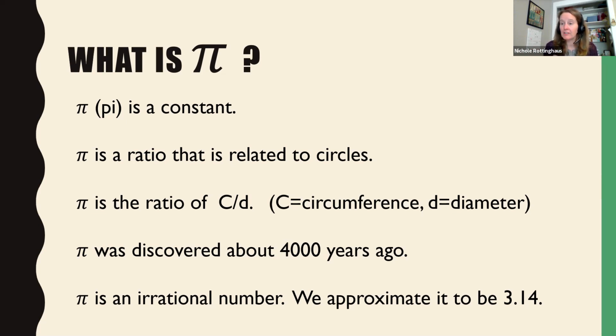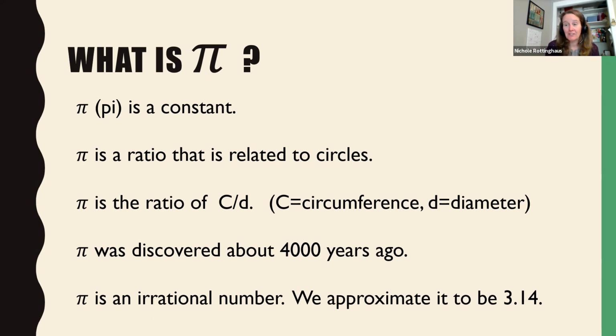If you plug in pi on your calculator, if you have a pi button on your calculator, you're going to see that it has many more digits than that. I know the first few, it's 3.14159. It goes on forever. And there are people that have memorized pi out to hundreds and thousands of digits, okay? You don't need to do that. Just know that it's about 3.14, okay? The history of pi is really cool. It was discovered about 4,000 years ago when ancient mathematicians were doing experiments with circles, and they found this constant. They found this relationship between the circumference and the diameter of a circle.